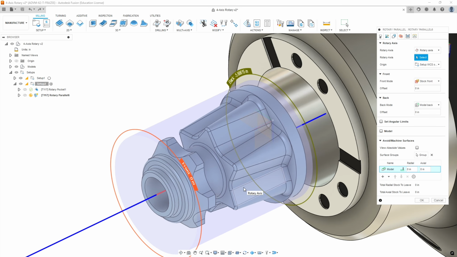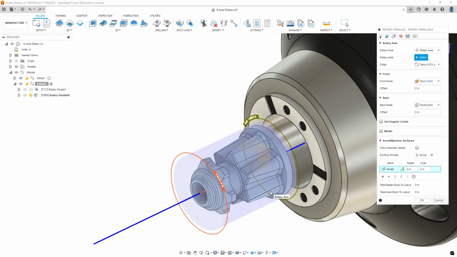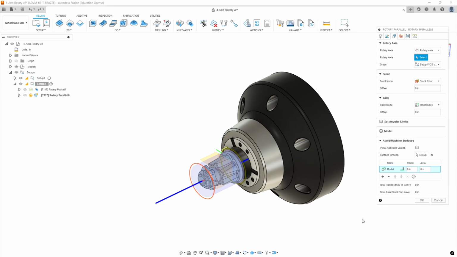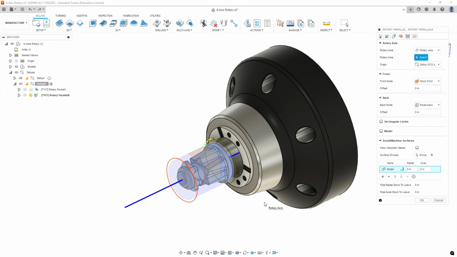Okay, and one note, if you are picking up on this tutorial, you may need to reference the rotary pocket tutorial to get this set up. So you may need to review the previous tutorial to get your stock size and some of the radial settings correct to get to this point. The file we're using is a tutorial file that is write protected by Fusion.